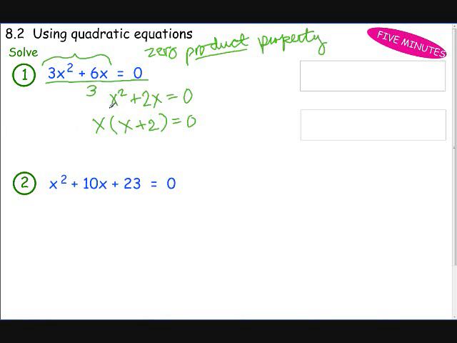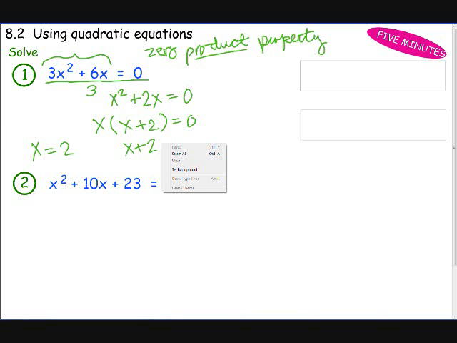Now, this is not usually an option for us. In this case, there was no number. Look down below at 2. There's a number here. There's no way I could factor x out because there's no x in this term. It was possible here because each term on this side had an x in it. Now I can say x equals 2 and x plus 2. What am I saying?